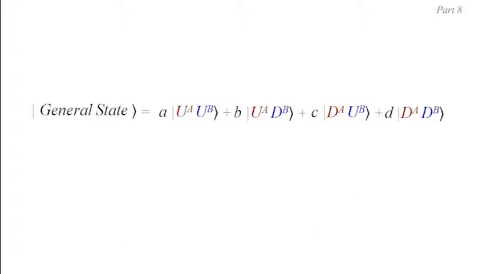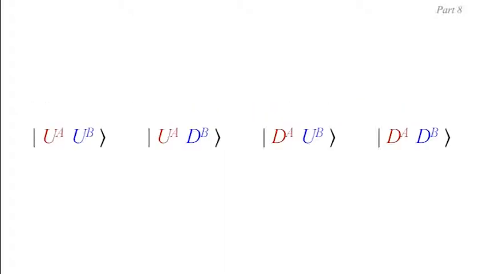However, we don't really need to explore anything like this general state or spin components in other directions, so we'll leave that. We will only need the mathematics to describe A and B each pointing up and down in the Z direction. We may well still need to combine some of these four states to produce the state for a pair of electrons, but there won't be any question of them pointing in directions other than up and down in the Z direction in anything that we'll be discussing. What we will do with these states will actually be quite simple.